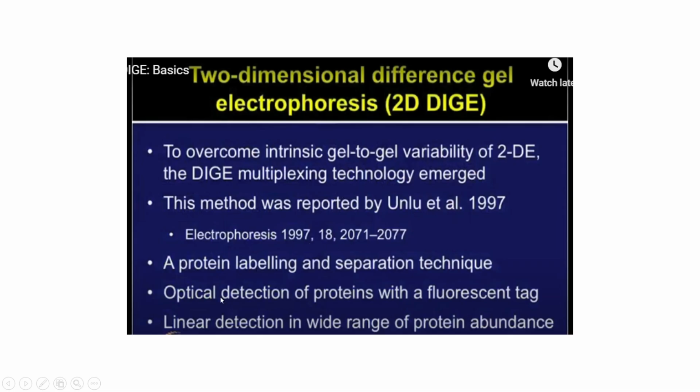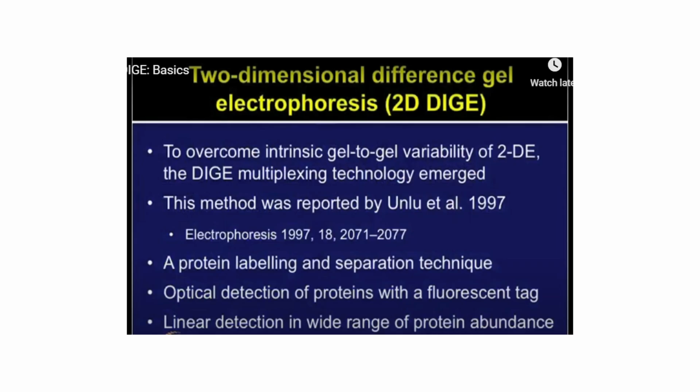That's what this technique is. So you basically do labeling first and then separate it. This is the step which is additional in terms of doing dyes. Then detection of protein with fluorescent tags. These labels are fluorescently labeled tags, and you will determine those specific proteins with the fluorescence they are giving. How exactly fluorescence is detected, you all might be knowing already.